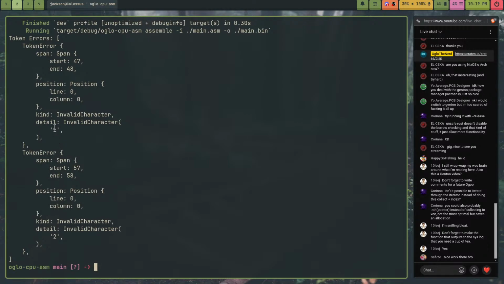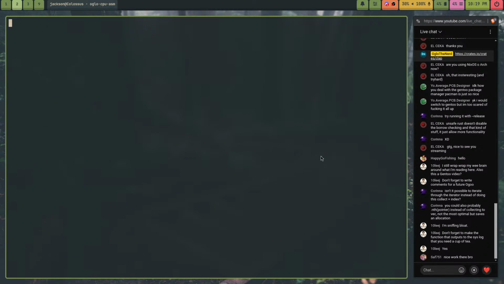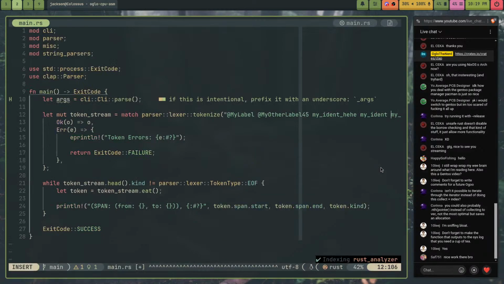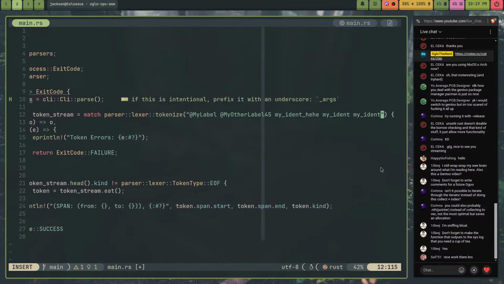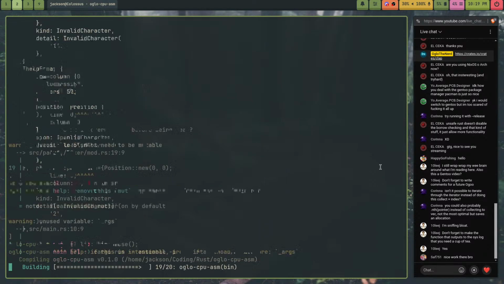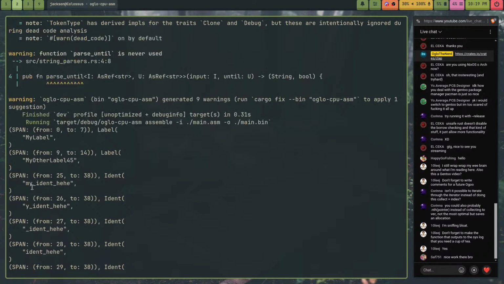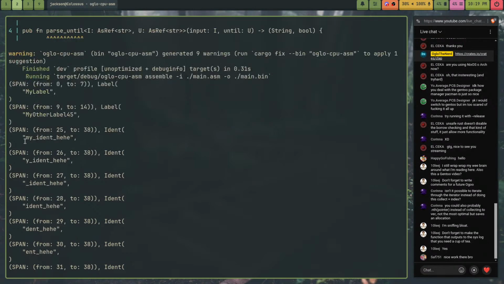What the valid character? Does this happen when I remove these? No, it doesn't. Oh. Oh. That is not good.